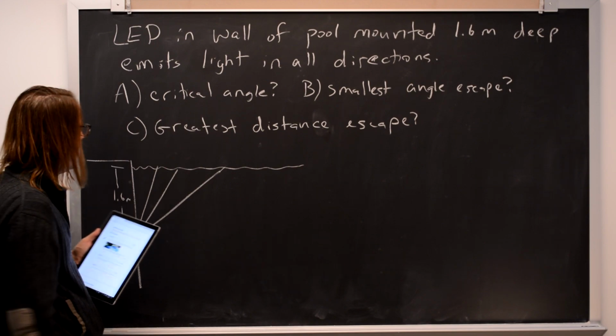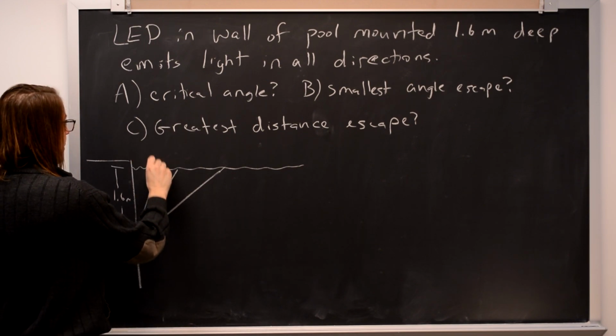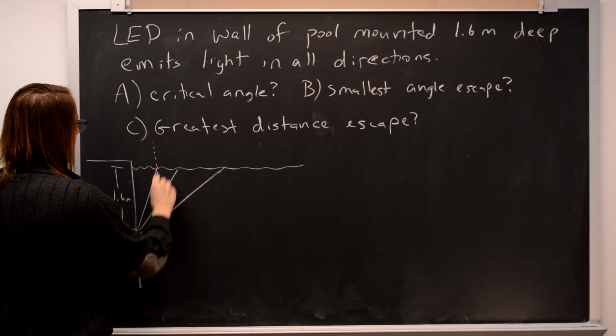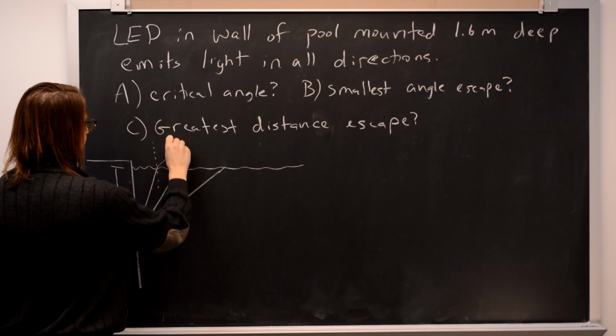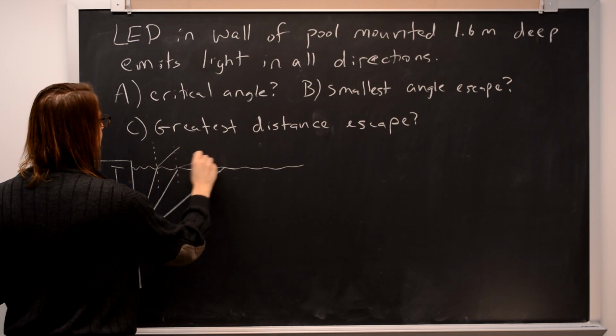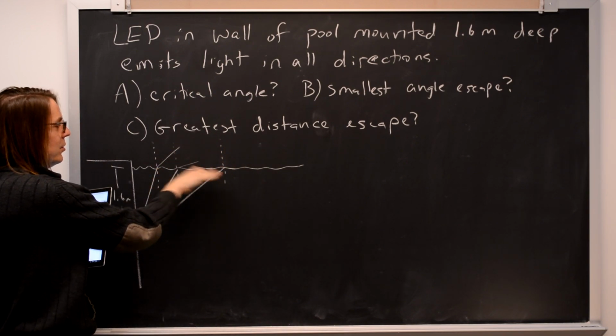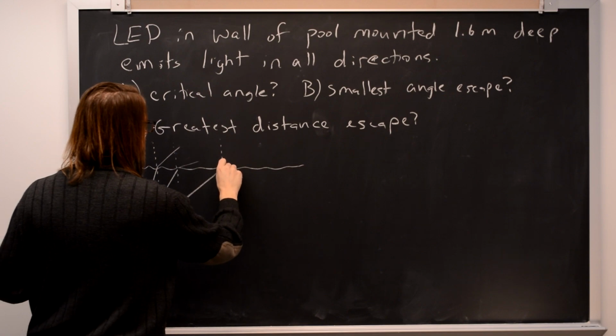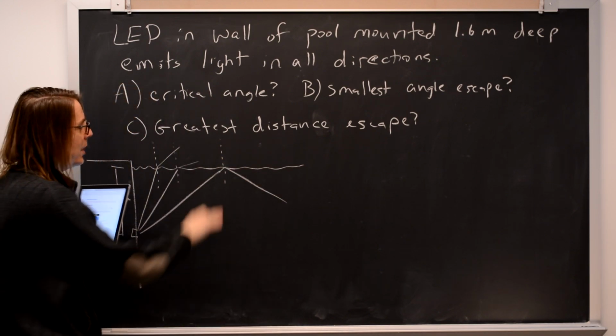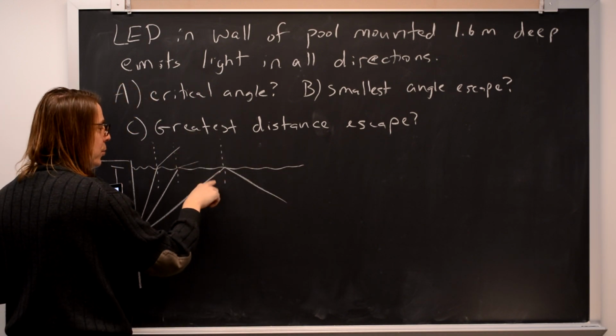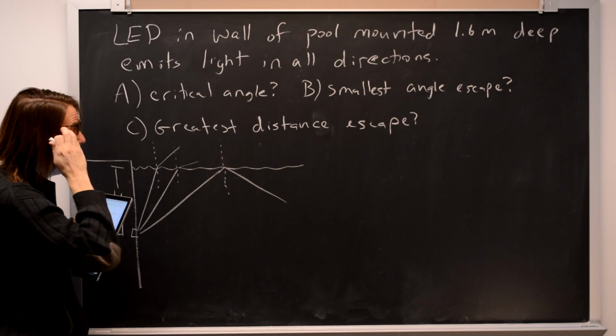So this ray, we know that if we draw the normal, the rays flee from the normal. And this ray, we know if we draw the normal, the rays flee from the normal. But eventually, if we draw a normal, they run out of angle to flee, and you get this effect called total internal reflection. And the ray doesn't go straight or down, it reflects according to the law of reflection inside the pool. So we draw something like that.